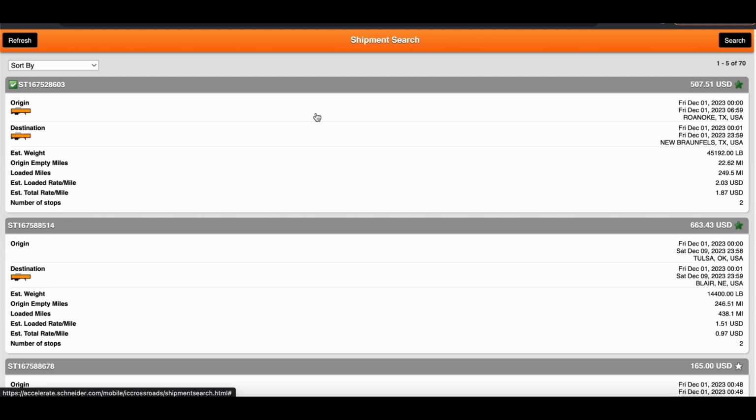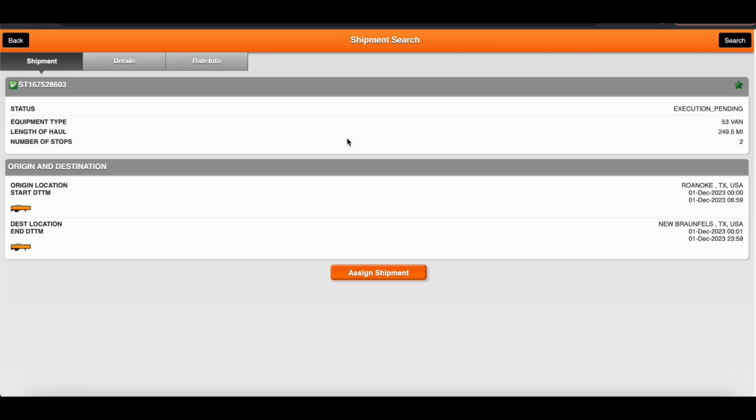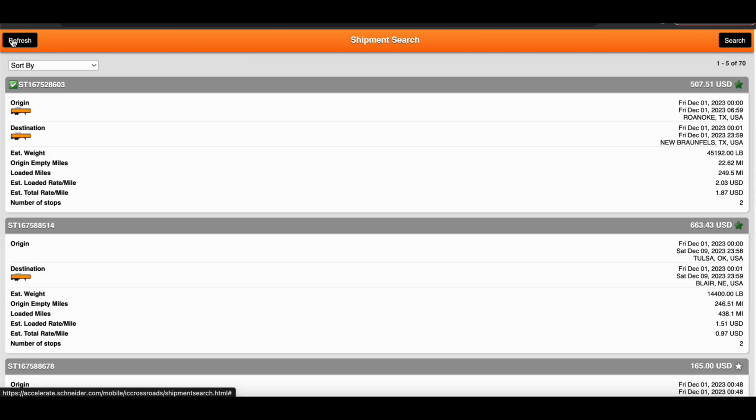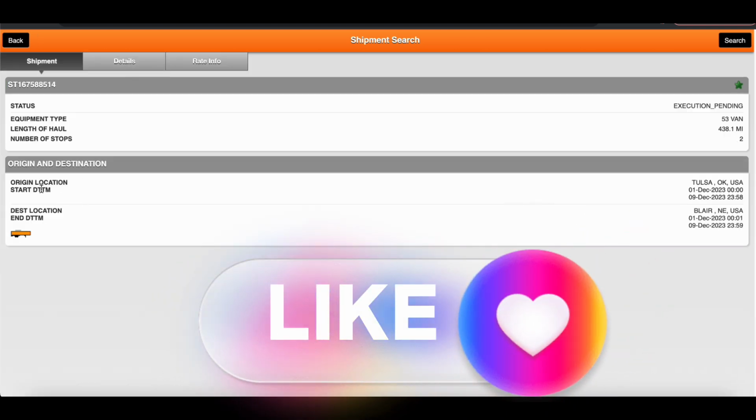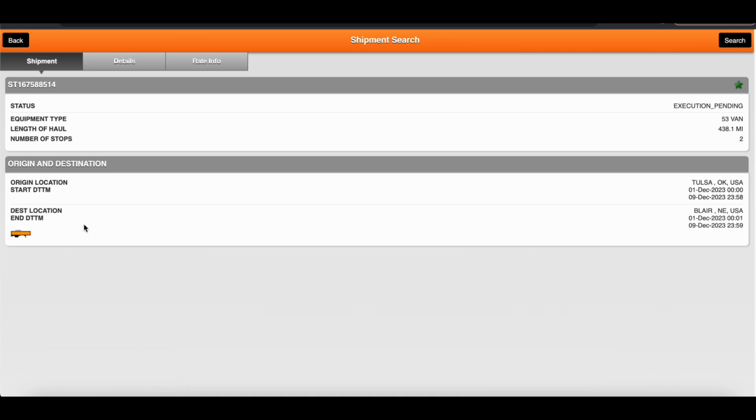Another thing, let me show y'all this real quick. You click on the load. It tells you equipment type 53 foot, tells you the number of stops. If you want to know how long, well, actually this is a bad load to do that with. Let's go back. Let me find one that's a live load. Okay, so let's do it with this one. This one is a drop and hook at the delivery, and it's a live load at the pickup, right? So it has 2 stops.